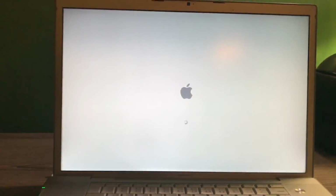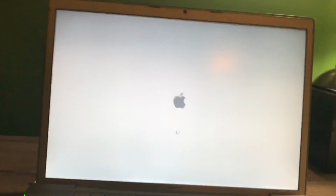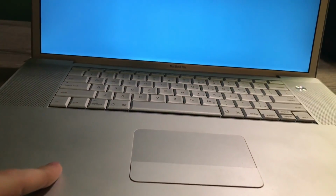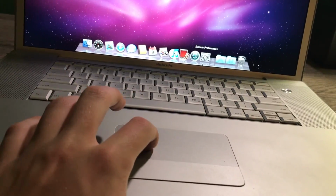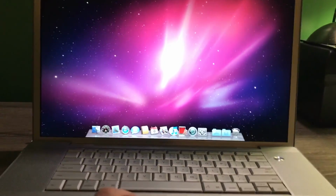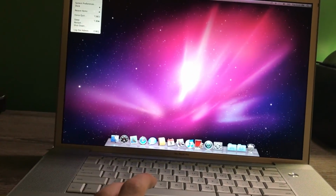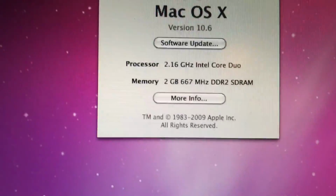I'm going to have to change that in a bit, because for some reason my Wi-Fi is an idiot, and on these older machines with the original Airport Extreme, unless they're capable of booting into Mountain Lion and above, for some reason, most machines, I have to have the IPv6 disabled, or else it does not want to work, and I'm not too sure what's going on there. But anyway, I'm going to get to you about the specs. I already mentioned this. Here you go.